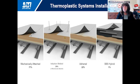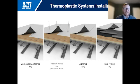And then the last bit I always try to say is we always have a hybrid solution. And that's exactly what you mentioned with the fleece back, where you might have, say, multiple layers or something with granules on top of it, kind of like built-up roofing, where you want a fleece back solution to come over there. So it tends to be much smaller, single digit percentages of any installation, but it is a part of the market. It is a part of our business, and it's a part of solutions that people design.